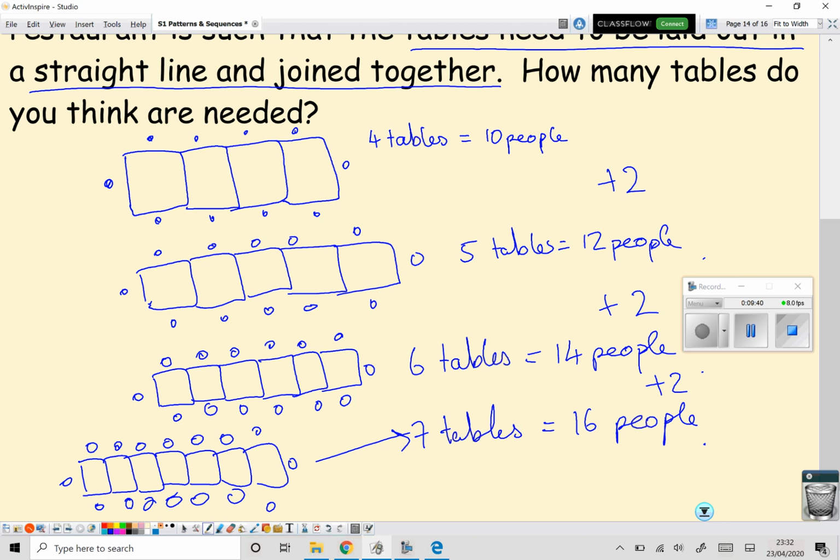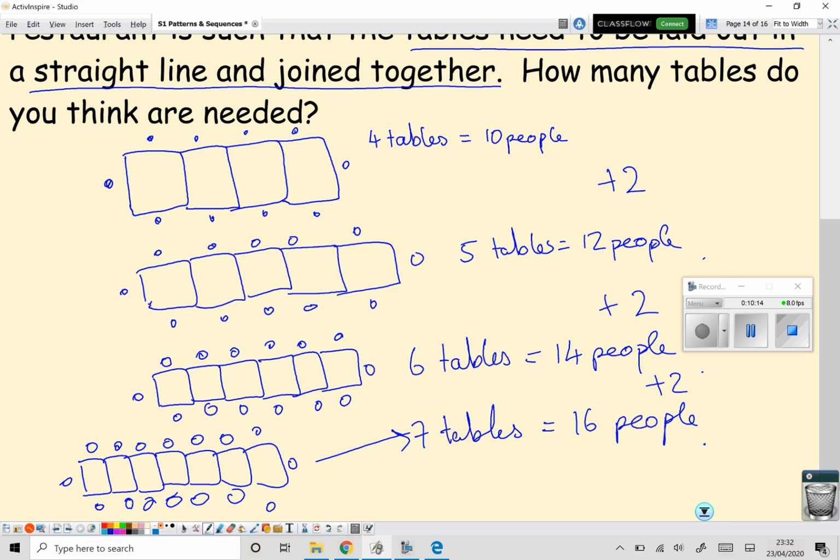Now, what the waiter might do is have a little sheet of paper with this information ready for him. If he wants 10 people, he would use 4 tables. If he wants 12 people, he would use 5 tables, and he might have all that written out. Where this sort of thing comes in is you might consider a computer programmer writing a program for the restaurant, the whole point of sale system, or the till and everything like that, might have a feature in there with bookings. If you want a booking for 20 people, then you would need this many tables.